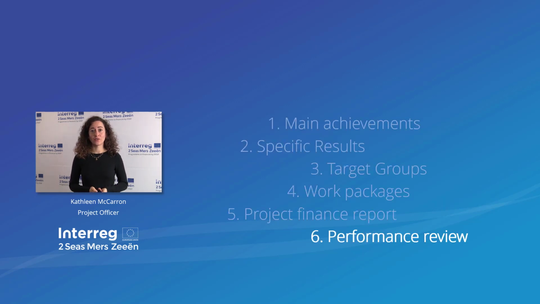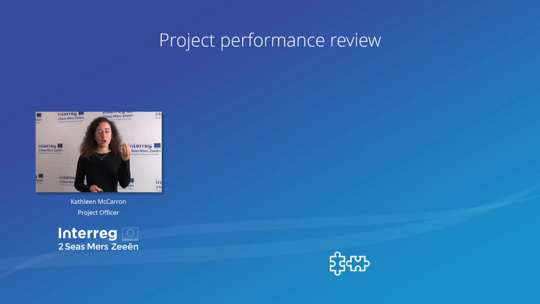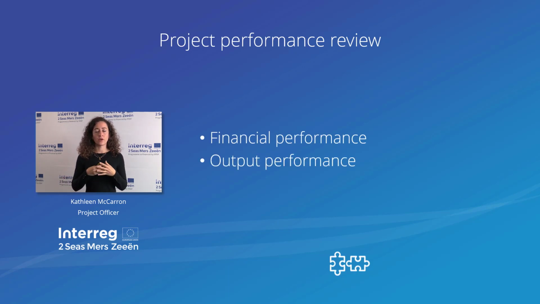The last section of the annual progress report is the one on the performance review. The performance of your project will be based on the performance on the content side, taking into account your output achievement, and on the financial side with your financial spending. To do that, you will be asked to prove that you have achieved the outputs that were planned, and we will also take into account the latest financial data available, which is why at the start I stressed the fact that you really should submit your financial claim before you submit your annual progress report, so that all the data is actually incorporated into this section.